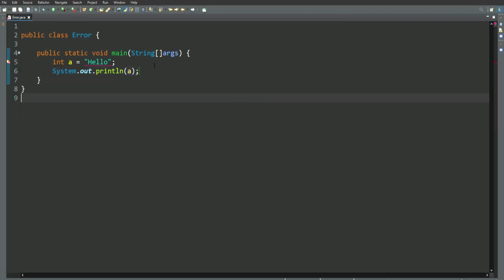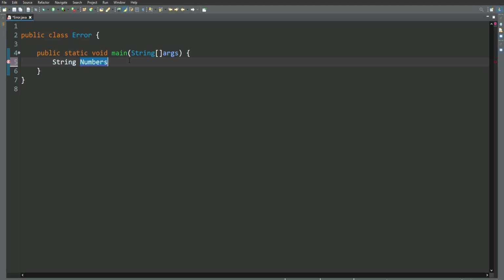And you can also do this with an array. Let's make an array here. Let's call this array numbers.